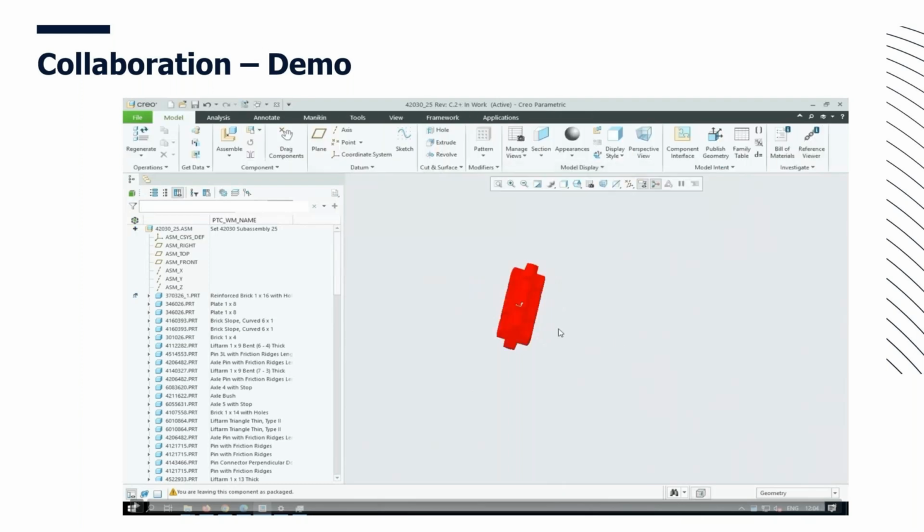And this brings us to the end of this demonstration. It highlighted how you can collaborate with each other, see what is modified, and also that objects are blocked for each other, so you cannot make modifications at the same time.